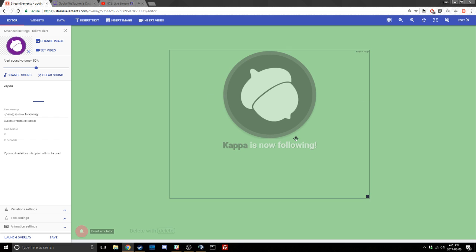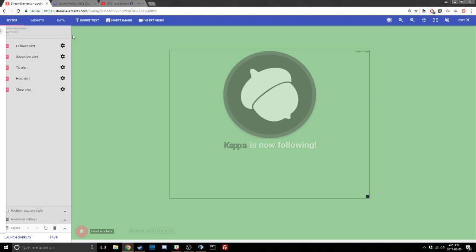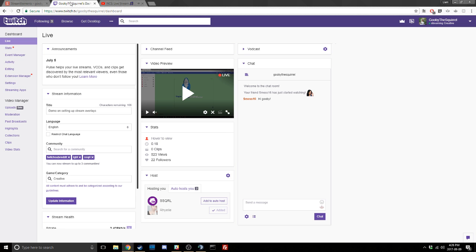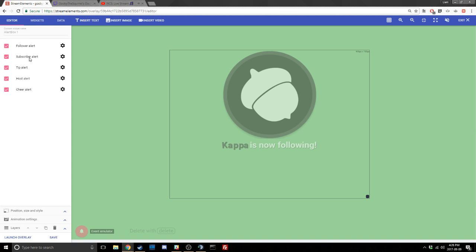But so this single window handles followers, subscribers, tips, hosts, cheers, and just a quick overview of what those are for anyone who's not super familiar with Twitch. Followers is just you hit a button, it's completely free. You get alerts when someone goes live. You can choose if you get emails or texts or whatever, but it'll say over here if they're live. Subscriber, basically the same thing, but you're giving them money. It's like $5, something like.